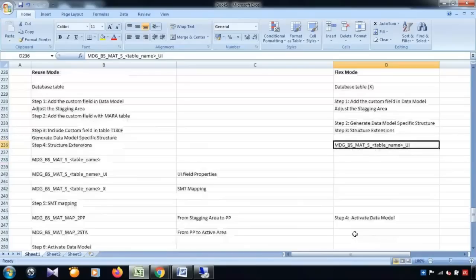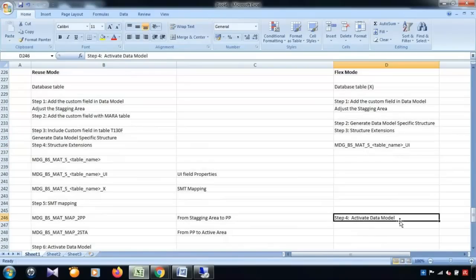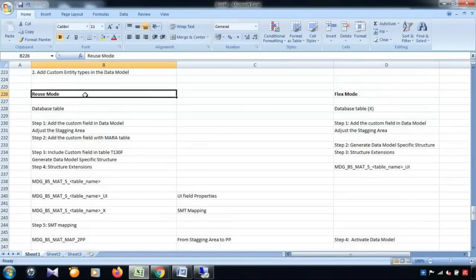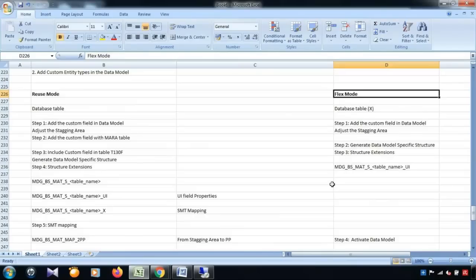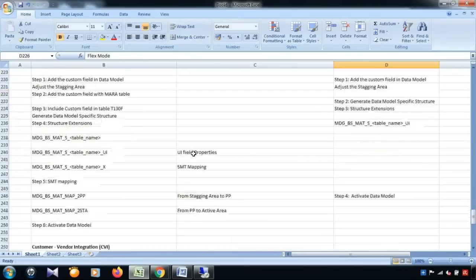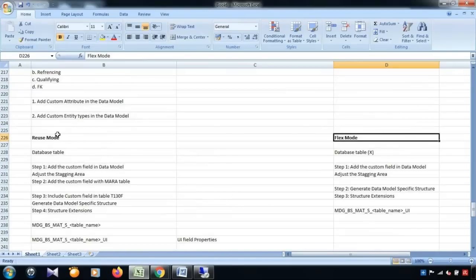Obviously, you can activate the data model after completing this. Okay, so this is the difference between the reuse mode and flex mode for material masters. All I am discussing at this moment is related to the material masters. Okay, I will come to the business partner next. But right now, everything is related to the material masters.